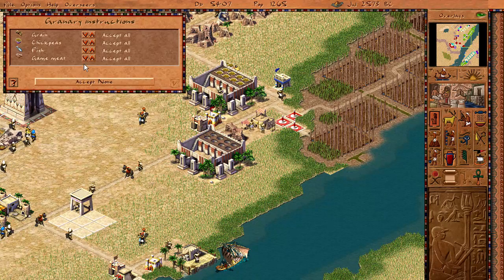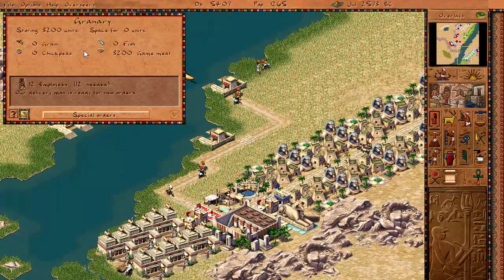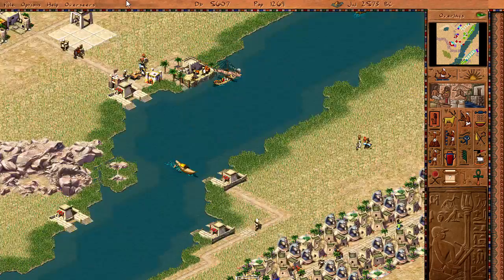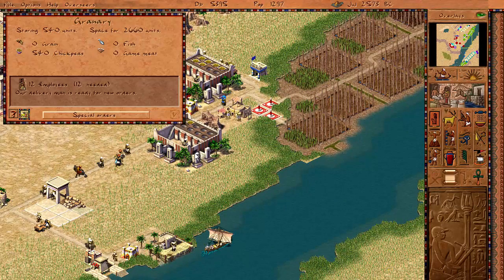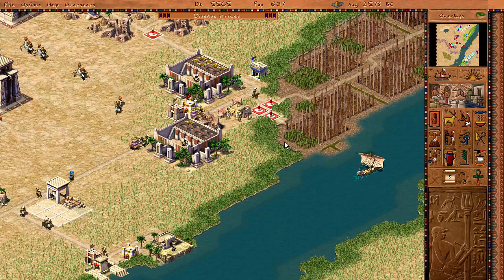You know what we're gonna do? I'm gonna do something crazy. I'm gonna go half of each. Half of each for both of these, because they're eventually gonna want two types of food. Let's just solve it now, just because I really like this mechanic. And this will accept all of it, of course. Actually, maybe this one's gonna do it too, in case we ever mistakenly get grain.